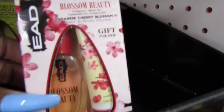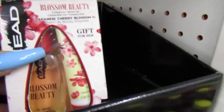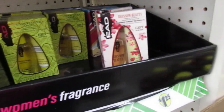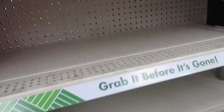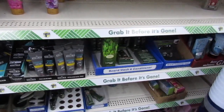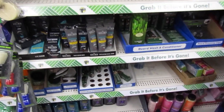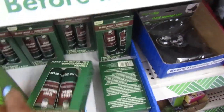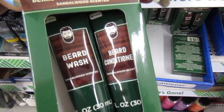And over here, they have lotions, perfume, Blossom Beauty, gifts for her. They consist of the lotion and the body cologne, perfume, body spray, whatever that is. And they only have a couple of those left. Out there they're skipping Thanksgiving, going straight to Christmas. So you guys want to try to get your stuff together.